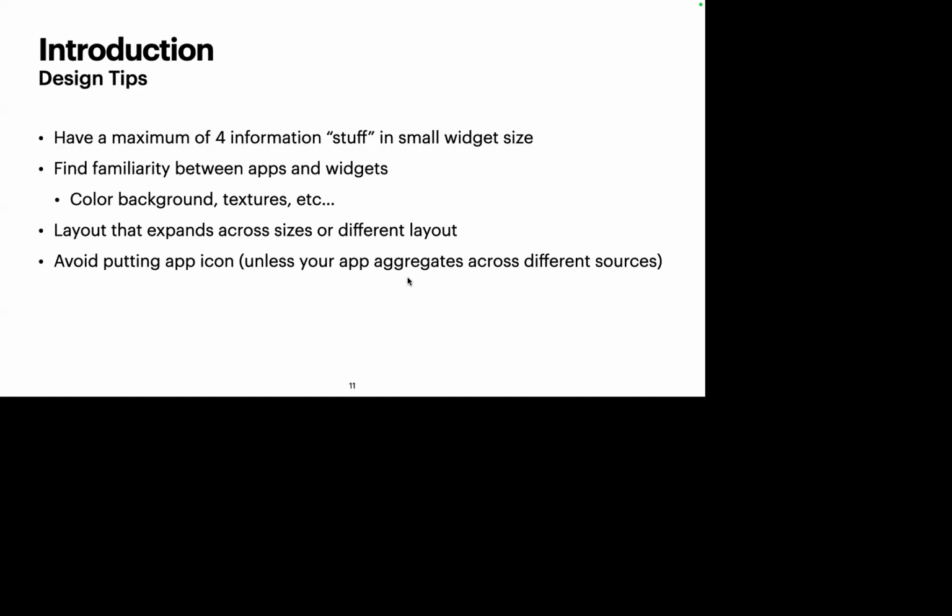I believe the Apple Music widget also shows the note icon as well. You want to avoid putting your app name. The reason is that when you add your widget to your home screen, iOS automatically displays the app name at the bottom of the widget, just like any app icon. So if you put your app name, it just duplicates, right? It just shows double. So that's not what you want.